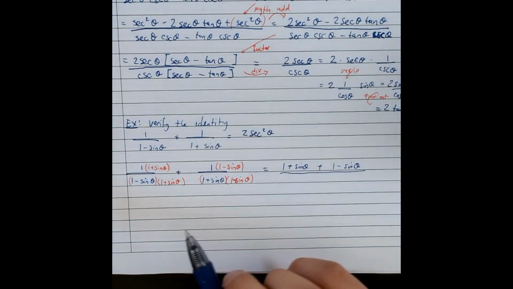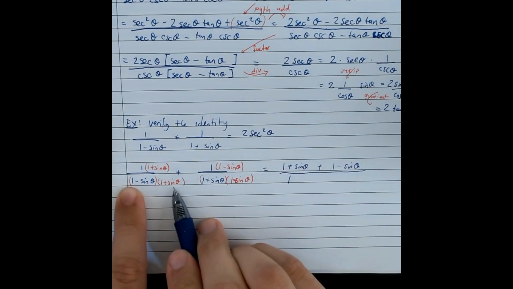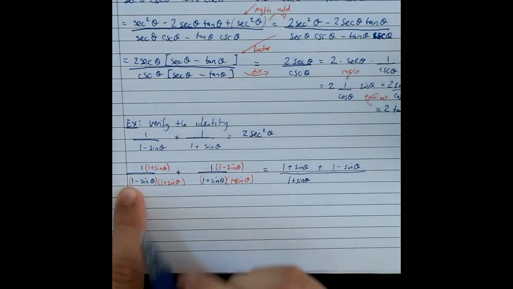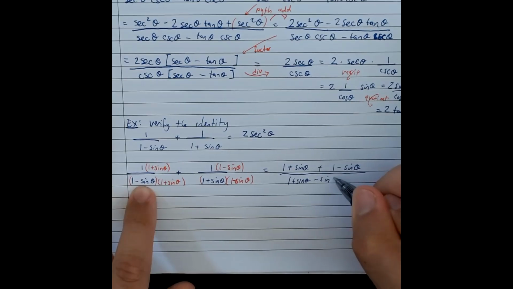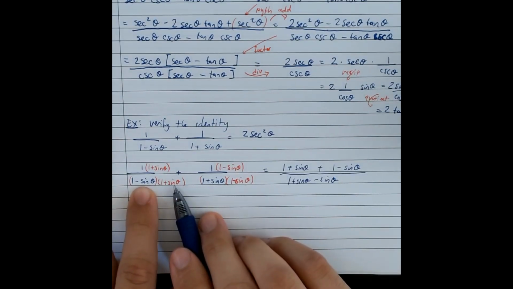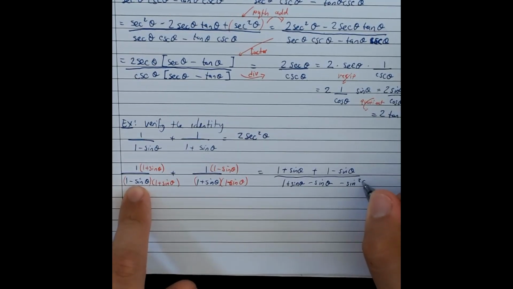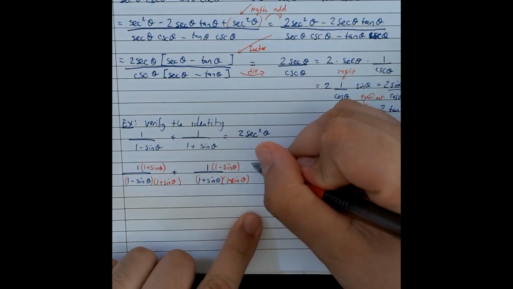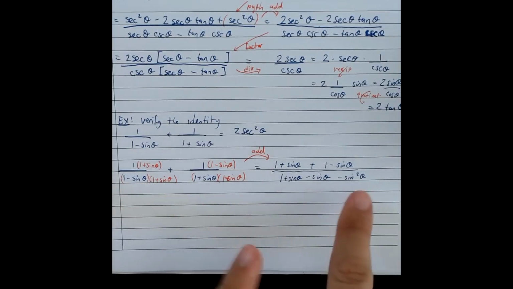If we multiply those together, 1 times 1 is 1. Okay, good. 1 times sine of theta is sine of theta, and that's positive. Negative sine of theta times 1, that's minus sine of theta. And then negative sine of theta times positive sine of theta is negative sine squared of theta. Notice these two can combine. So from here to here, all I did was I went ahead and added. Found a common denominator and added.